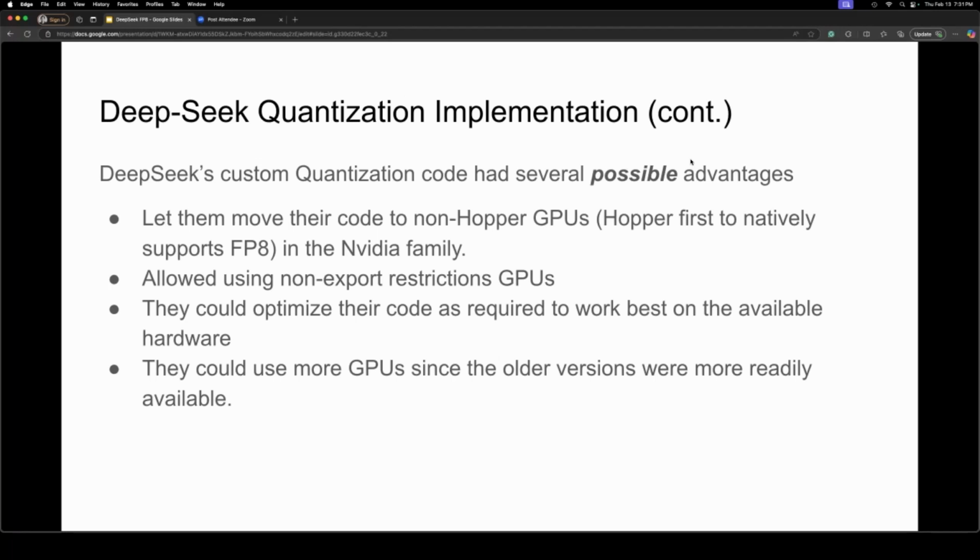So on DeepSeek, they did this custom quantization, and I think there are several things going on here, because there actually is an NVIDIA library to deal with this, but they chose not to use it. NVIDIA is very much a black box. I don't know if NVIDIA provides the source code for the libraries, but everything I saw documented just said, call these like 5 functions or something like that, and they do this for you. But DeepSeek chose to do their own thing.